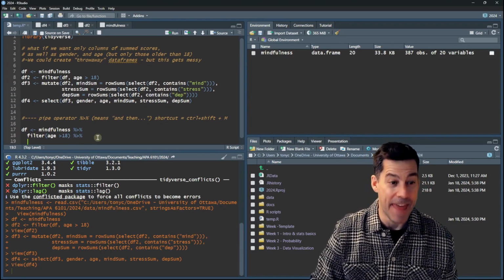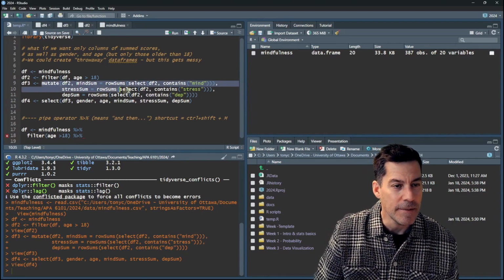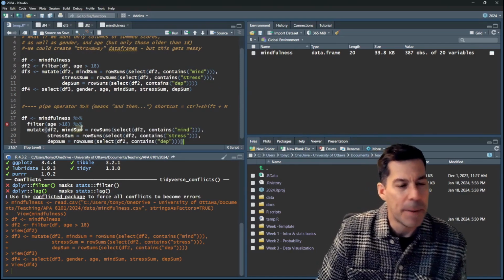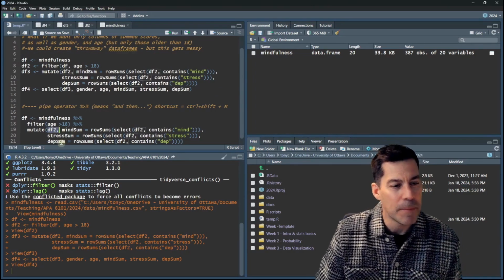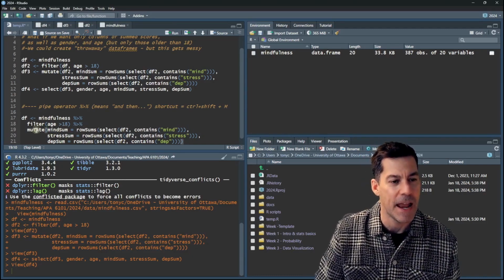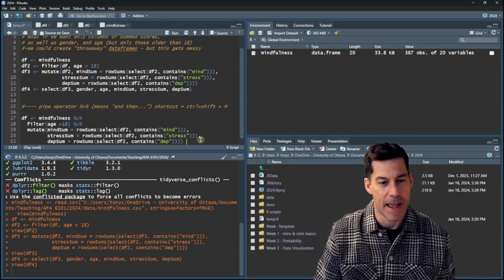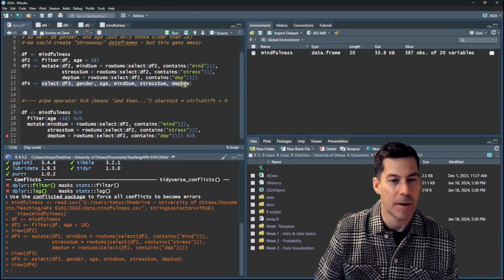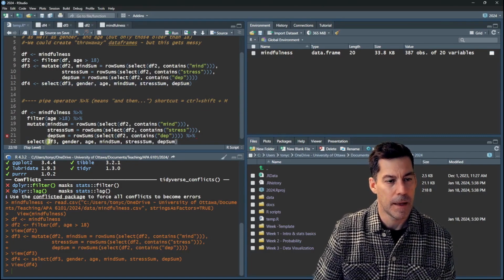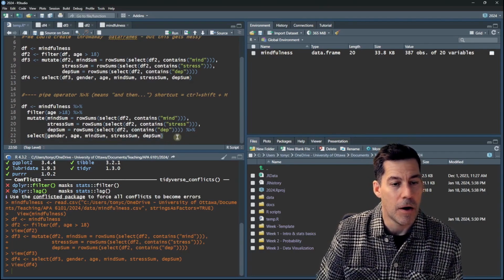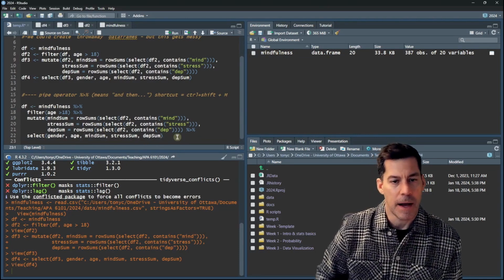Control-Shift-M. And then I'm going to do this whole thing. I'm going to copy that, paste it. But again, I don't need this first argument because it's actually just passing along all of the things that we had. So I'm going to, and then mutate where MindSum equals these things, these things, these things. At the end, Control-Shift-M. And then I'm going to select, but I don't need to specify the data frame, all of those things there. And then I can be done.